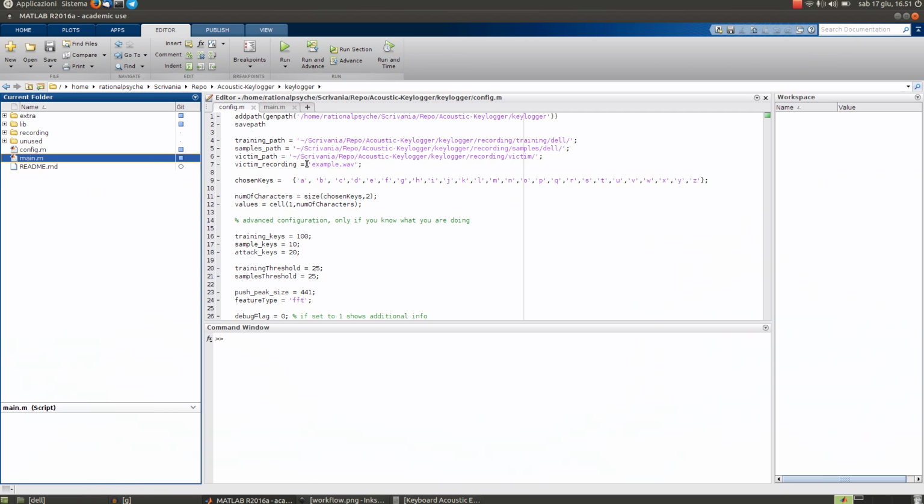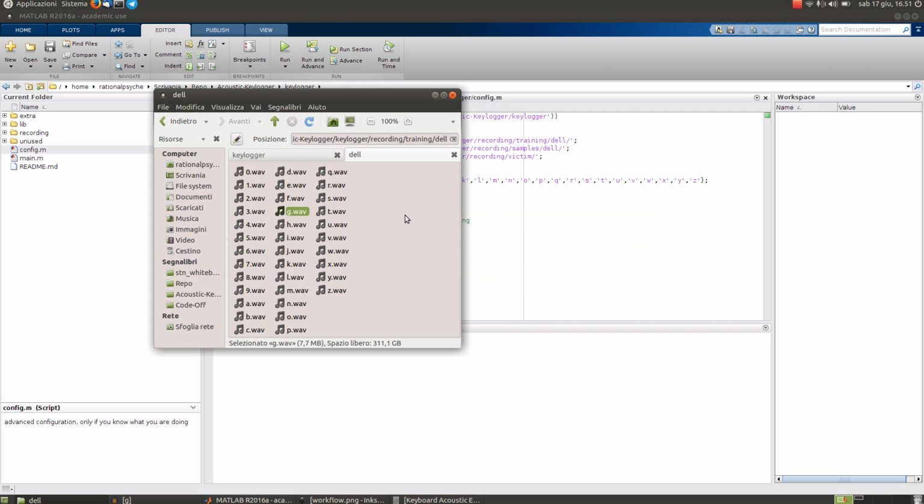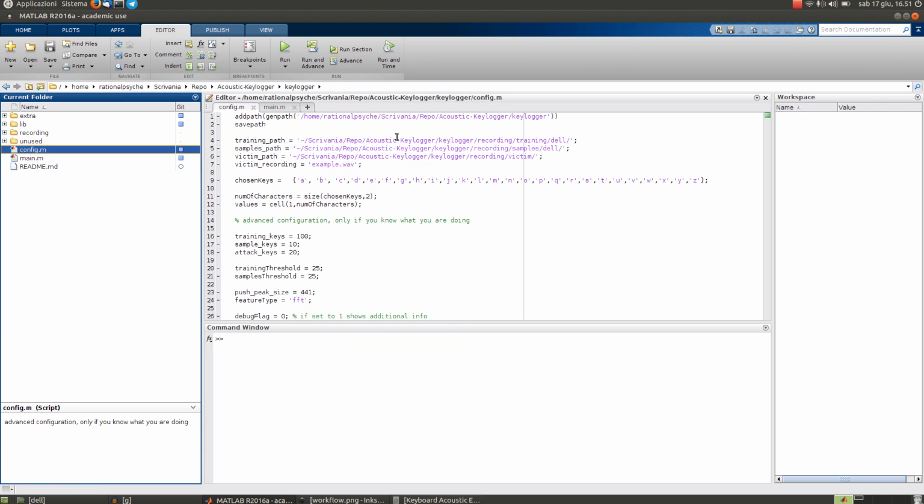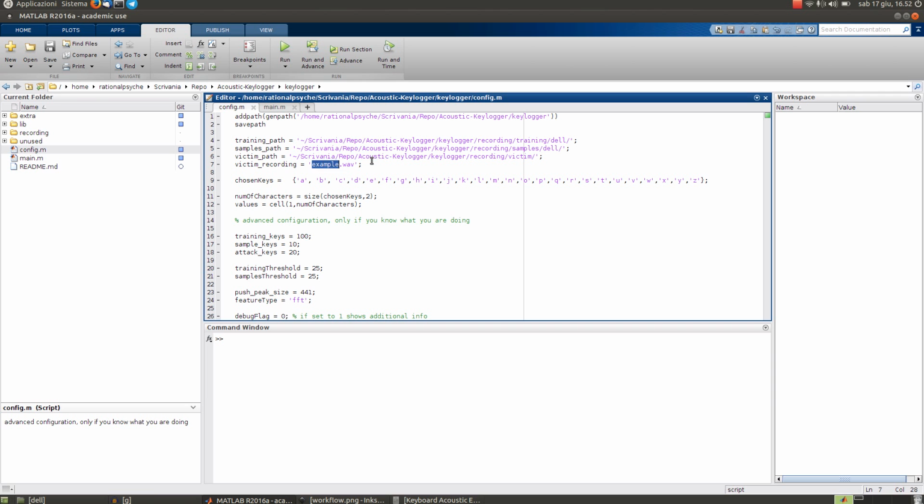Well, the first thing is this file called config. Here there are some variables that you might need to set. Here is the path to the training clicks, namely this folder, Dell, recording Dell, and then the path to the samples and the path to the victim's recording.